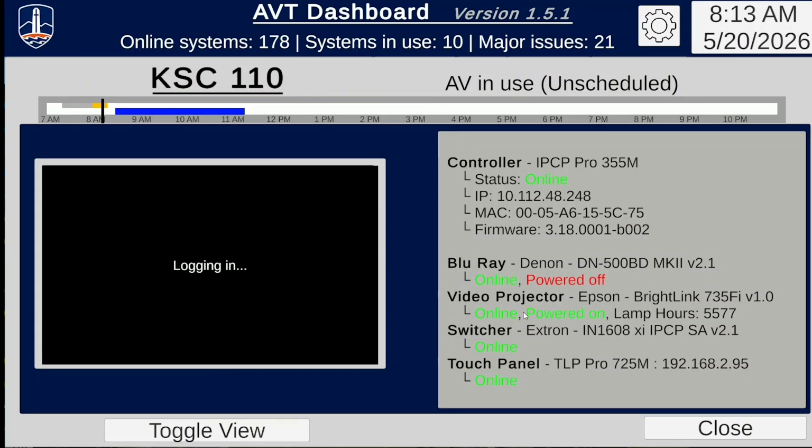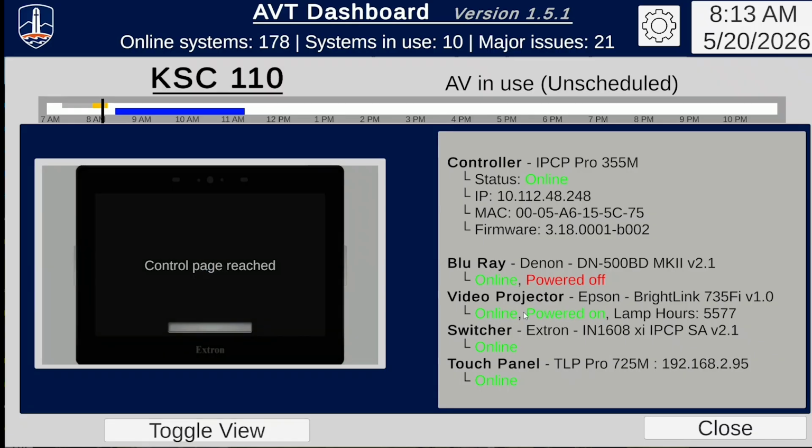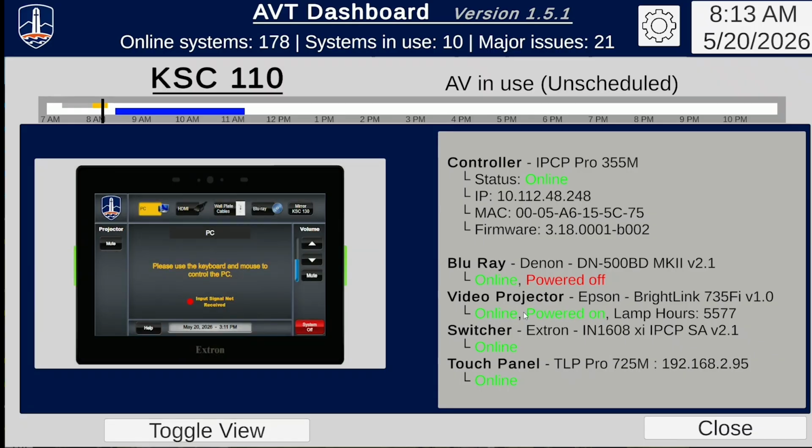But I like to have this statistic just because it tells us if a room is meant to be in use. There was a very frequent issue when I first built this where I found that, I don't have the statistic, but a very large number of our rooms were just being left on after the last class at 2 p.m. and they wouldn't auto shut off until 11 p.m. So that's at least 7 hours roughly of wasted lamp hour usage every day, potentially, which is ruining your systems.